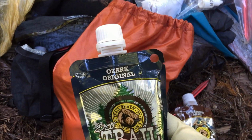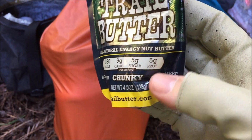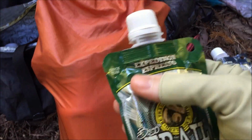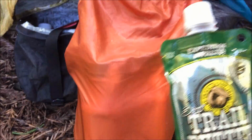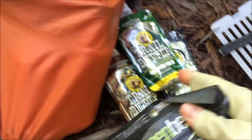I also have the Ozark Original, and it's 180 calories and also 5 grams of protein, and also 4 servings. And I also have an espresso version that is 190 calories. Usually I have that one after breakfast. Those are my last 3, by the way.